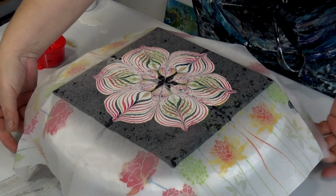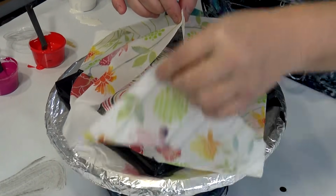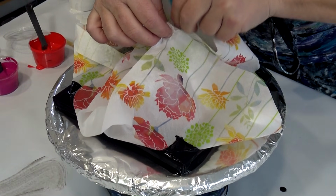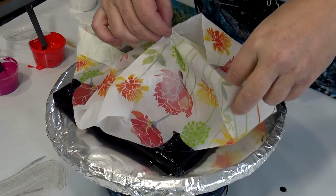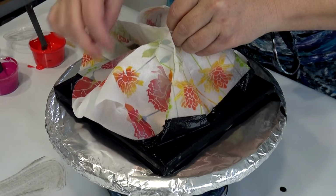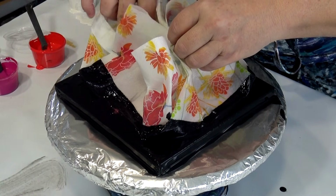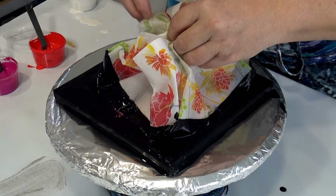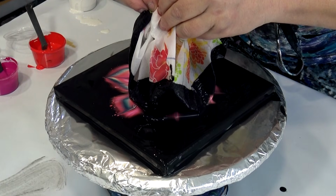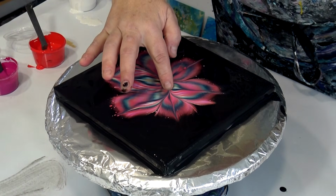Okay, now I will gather my four corners first. Try to keep it in the middle. And the sides. Wrap it up kind of like a present here in the middle. Told you I'm a little rusty with that. Okay, wrap it up and lift this straight up. And I didn't do it straight up.